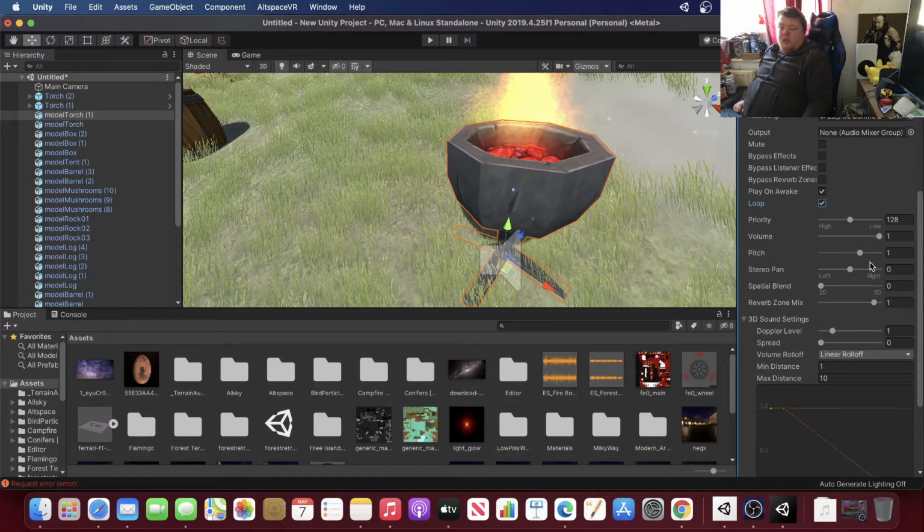So what we need to do is actually in spatial audio blend to 3D, and also we're going to put that to around about 500. So that's to 500, and 3D, linear 1 to 10.